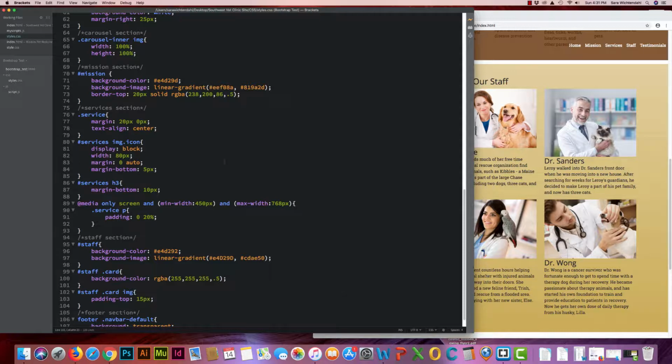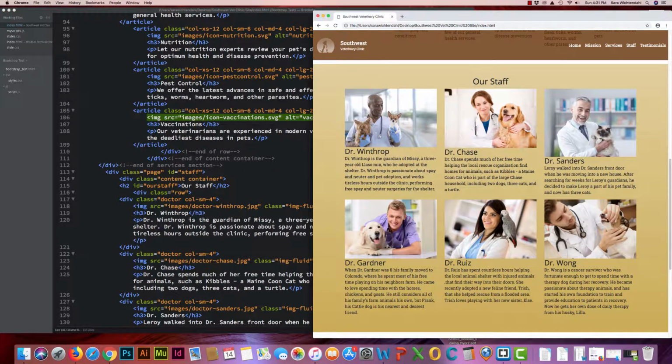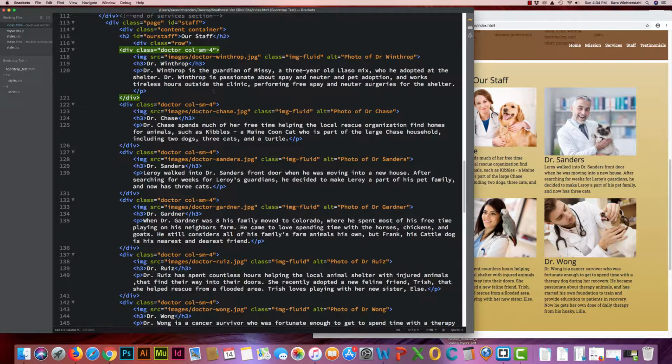We need to jump back into our HTML, and then we're going to go ahead and add in those card classes to all of our doctors. So in my HTML, I'm going to locate each of the doctor sections. So I have the class of doctor. I'm going to go ahead and add the card class in there. So it'll read class card doctor SM4. I go ahead and copy that card and apply it to all of the doctors.